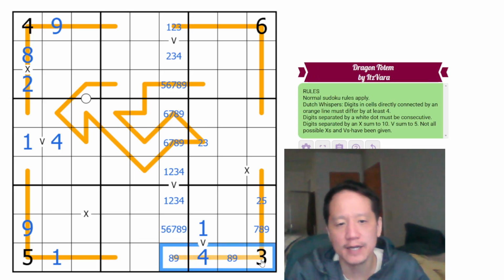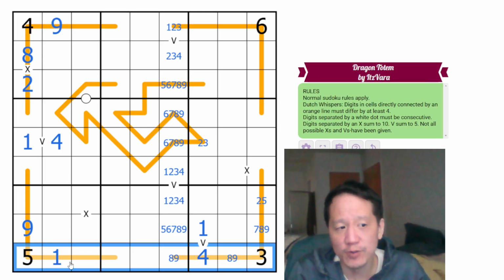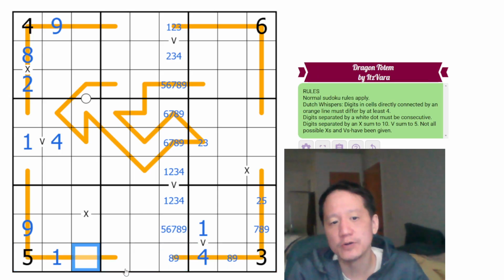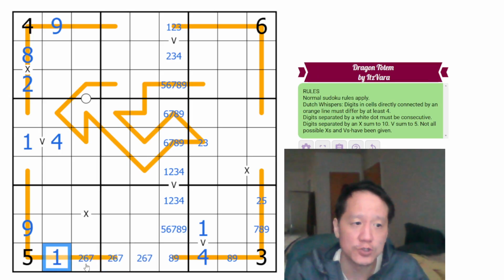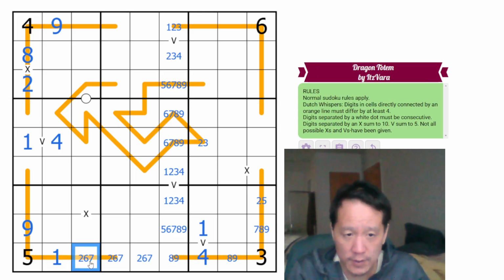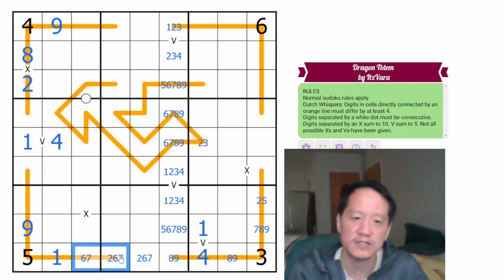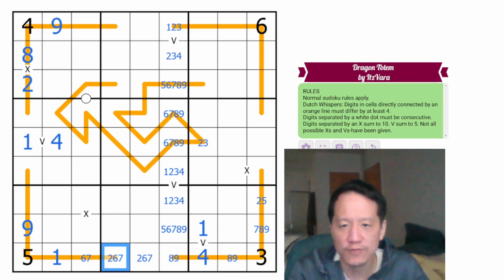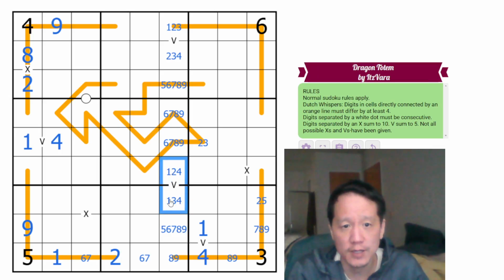Well, we have an 8, 9, 8, 9 pair now in row 9, which eliminates 8 and 9 from the rest of the row. So this can't be 8 or 9. This can't be 8 or 9. The possibilities here are 2, 6, and 7, but 2 cannot be next to a 1 on a Dutch whisper line. So therefore, this is 6 or 7. And what digit can be next to a 6 or 7 on a Dutch whisper line, which is one of these 3 digits? It can only be 2, right? If it's 6 or 7, it would be next to another 6 or 7, which is only a difference of 1, which is not allowed. So therefore, this must be a 2. This can't be 2. And this can't be 2. So therefore, this can't be 3 because these add up to 5.